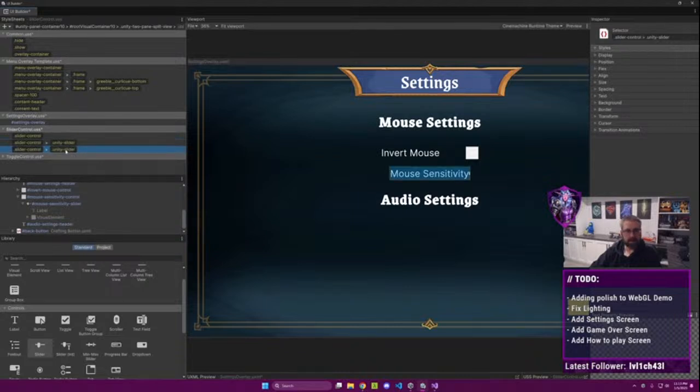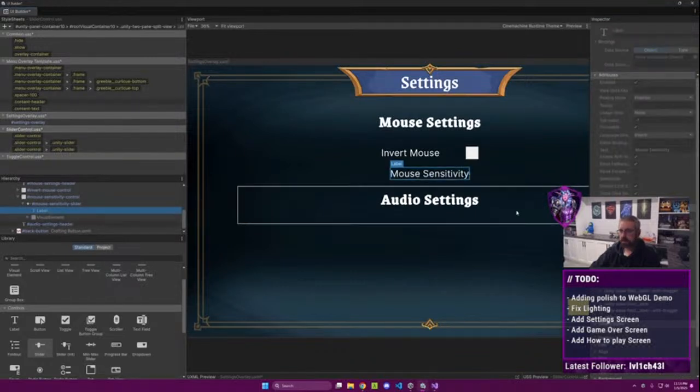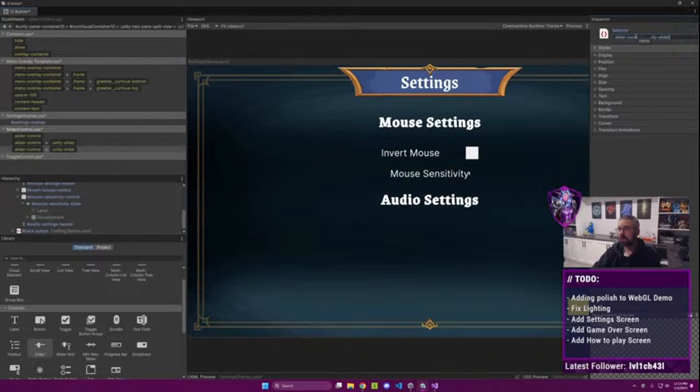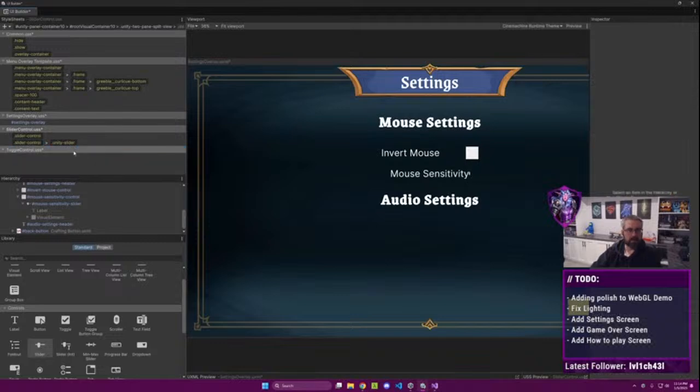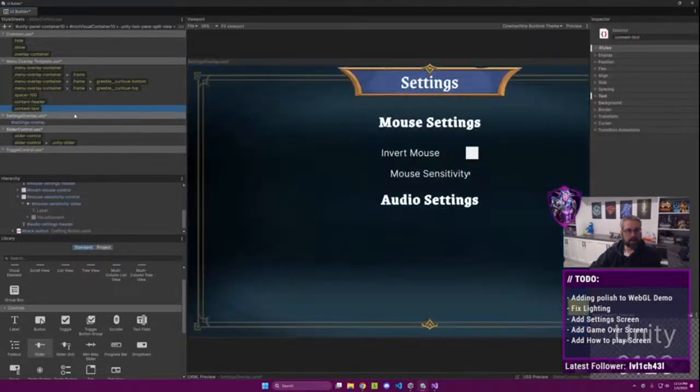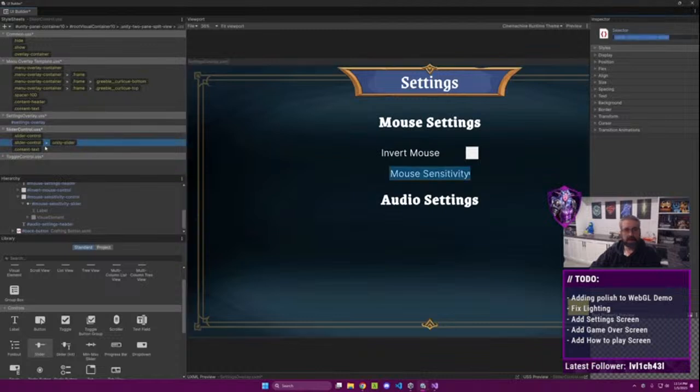We can duplicate this. And this is Unity slider underscore underscore label. Actually, we do that, duplicate that, and then this becomes dot Unity slider underscore underscore label.